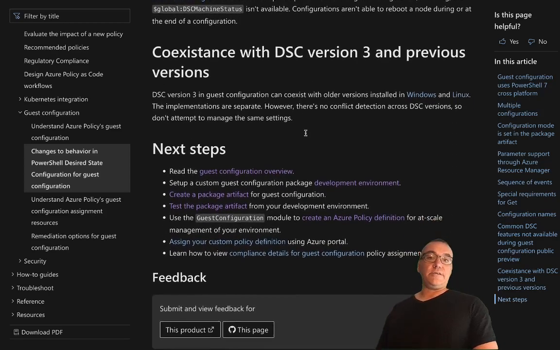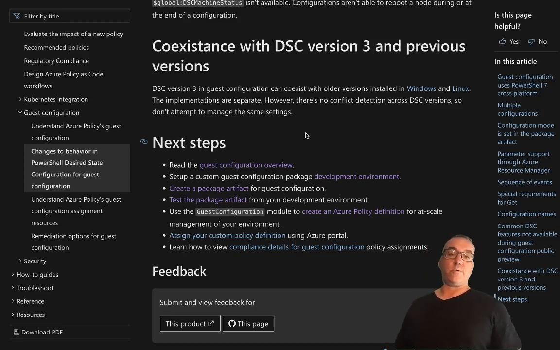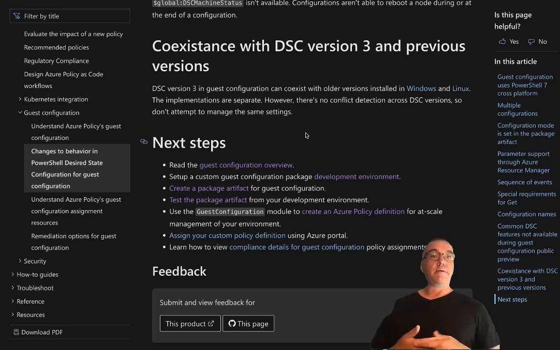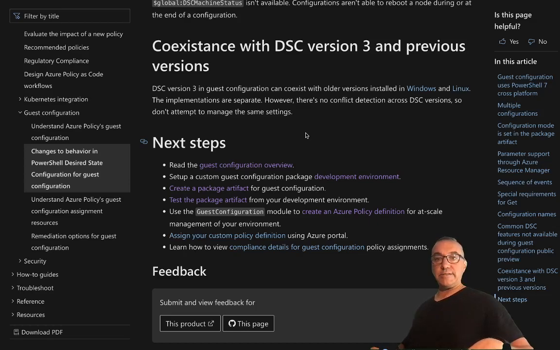And then finally, you can run guest configuration and Windows PowerShell DSC side by side. I wouldn't necessarily say that I recommend that, but technically there is no blocker. The reason I don't recommend it is, again, no conflict detection. If you took the same configuration with different properties and assigned it one through Windows PowerShell and the other through guest config, it's just going to flap back and forth every 15 minutes for each agent. They just don't know about each other. There's nothing between them that overlaps in any way. So they're just completely independent. They can work side by side.